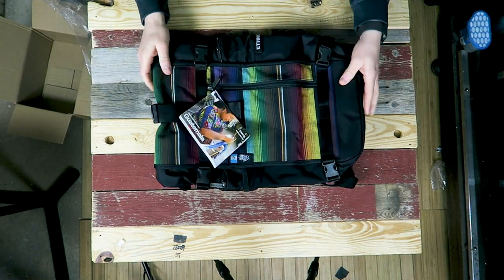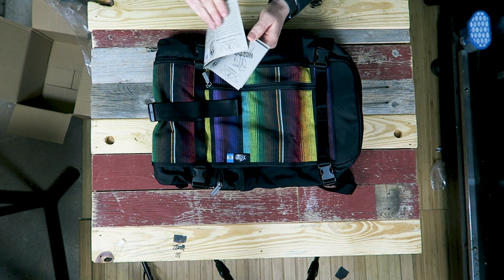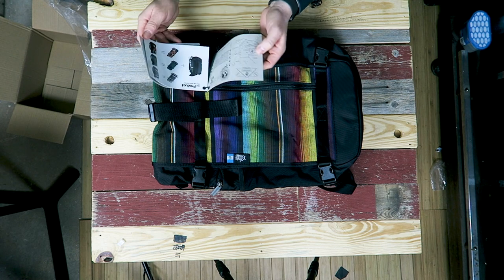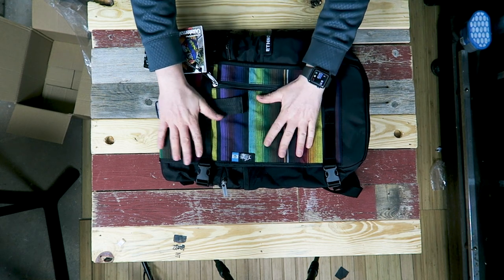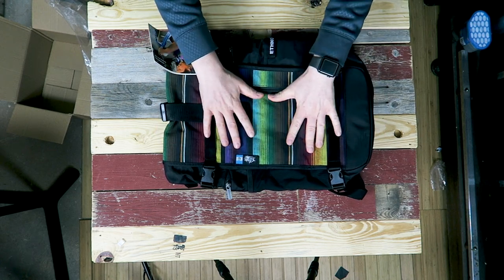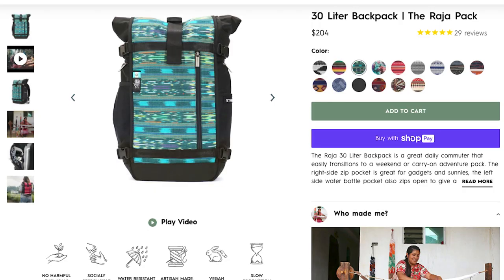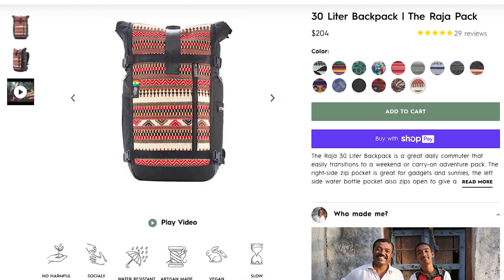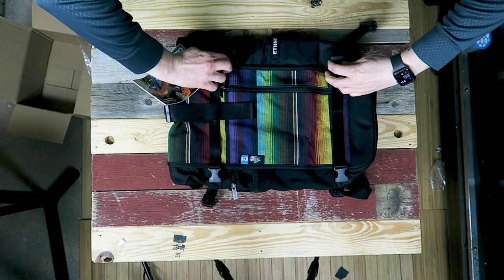Right off the bat, even the literature seems nice and thick — these are like postcards, a little bit of information. Right off the bat you can see this nice design on here — very, very solid. These are threads and they are interchangeable. You can order your Raj with just about any of the threads they have, and they range from about $199 to $219 depending on the thread you get.